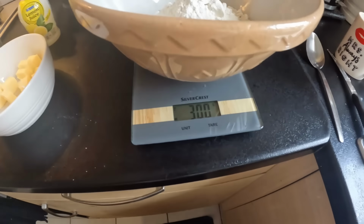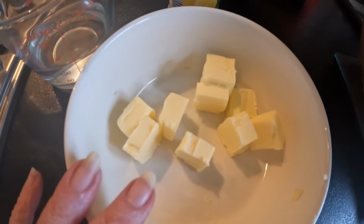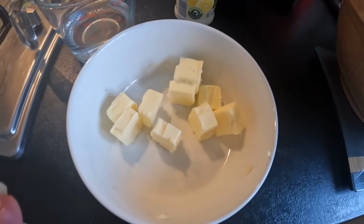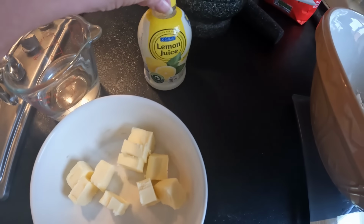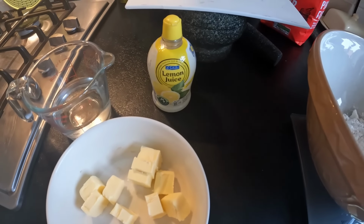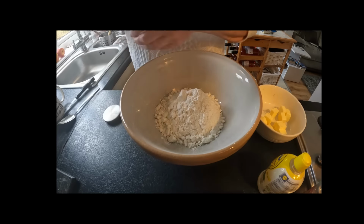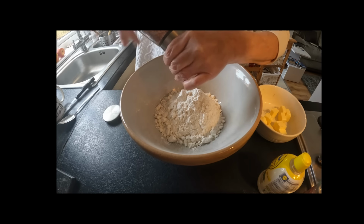Right guys, so I've weighed out 300 grams of plain flour and I've cut up my butter, and I did forget about the salt, and I actually said a quarter of a teaspoon of lemon juice, it's not, it's a teaspoon. So what I'll do is I'll bring you round and we'll get going. Right, so I'm just going to add the salt into there.